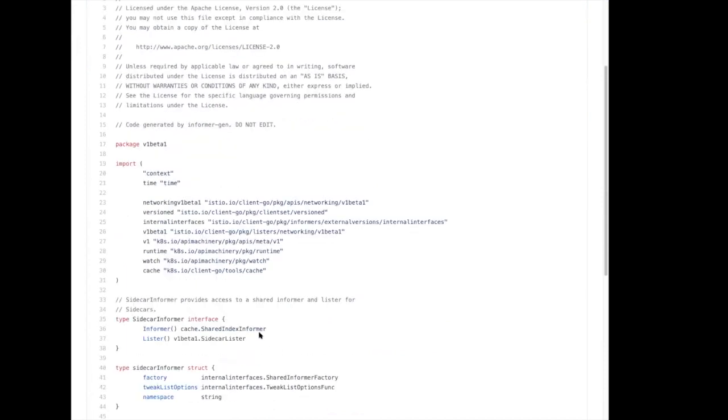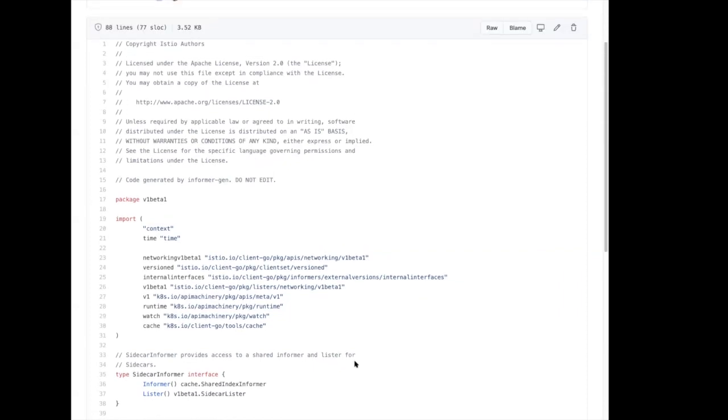It's an informer for their custom resources. I don't think we need that. Like I said, the custom resources may not be deployed, even though the control plane is running. So I think it's better to query the API server using istio-ctl, or whatever they use under the hood, and ask pilot what version it is running, whether it is up and running, or whatever information it gives back to us.